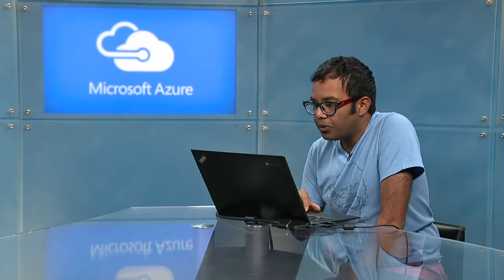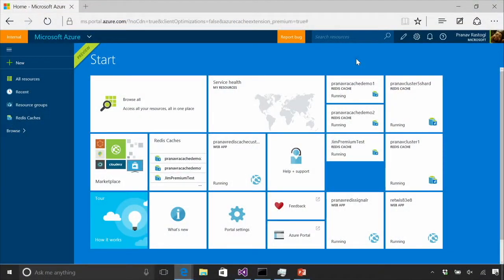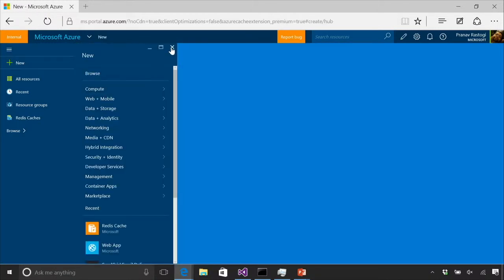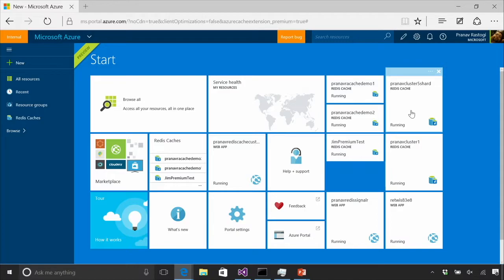So now I'm going to show you something that we're about to release fairly soon. So I've told you that from a Redis cache perspective, what we have on our roadmap is the capability of creating a cluster. So you can create caches of bigger workloads, you can get better performance, and you can also optionally persist data. So this is a very early preview of what this feature would look like. Here's an experience where I already have a cache that I've created with 5 shards.